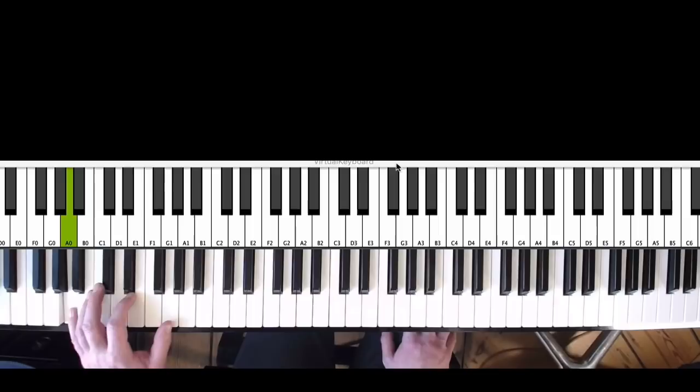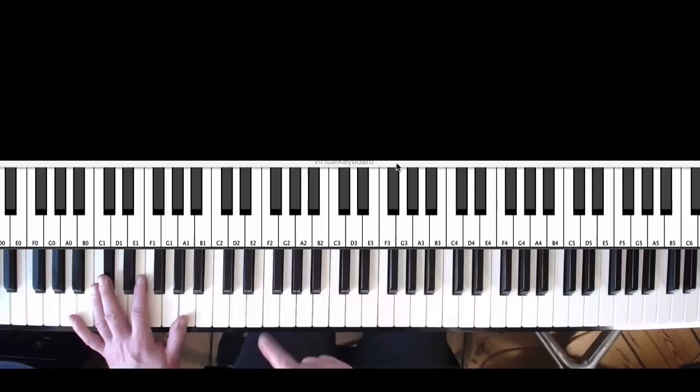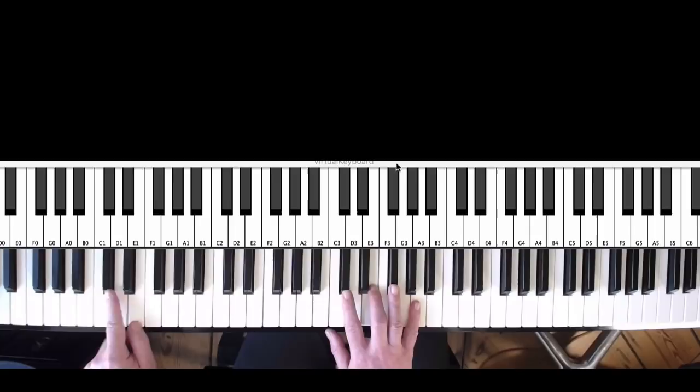Okay, now we have a little bit of straight New Orleans. It would be just watch the left hand. It's basically now the same, just in straight, but it's great.